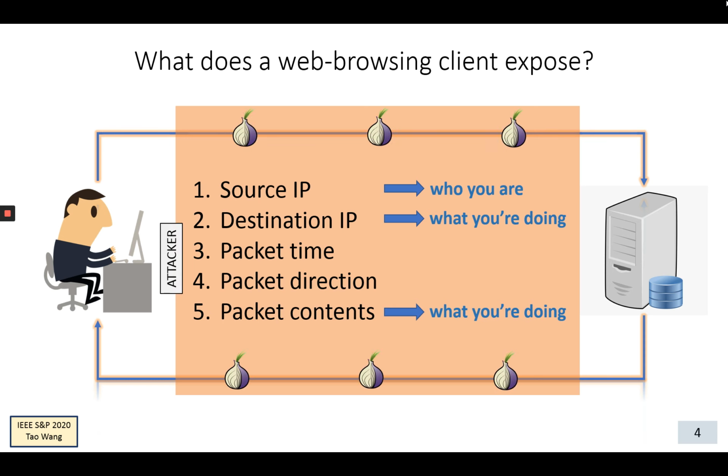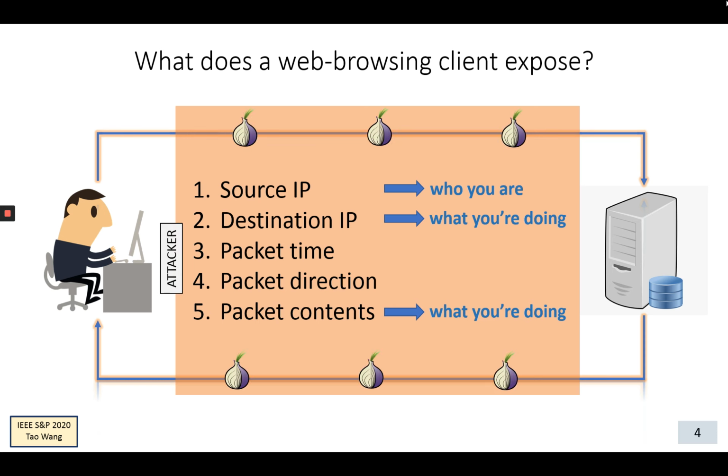If we really want to protect a user's privacy on the internet, we should be using something like Tor. So, in this anonymity network, if the attacker is a local eavesdropper, meaning that the attacker is close to the client, then the attacker can still see his source IP, but he won't be able to see his destination IP, which is what he's doing, because it's going to show up as the Tor onion node's destination IP. Also, he won't really see the packet contents because the channel is encrypted.